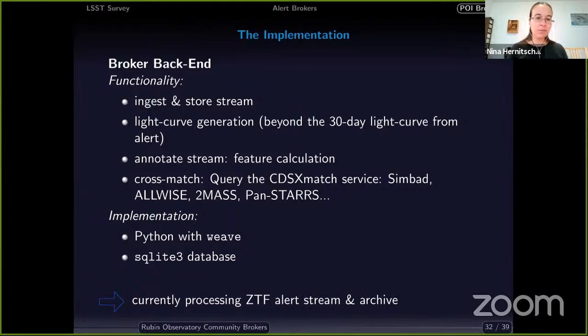This is implemented in Python with C++, which is connected with Weave. And we're currently storing the data in a simple SQLite 3 database, but we can, of course, also exchange this with another database. We're currently using this to process the ZTF alert stream and also to process the archive.